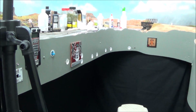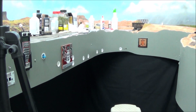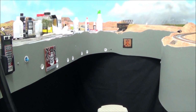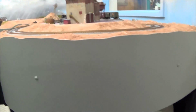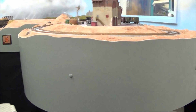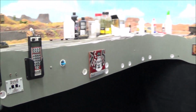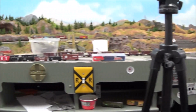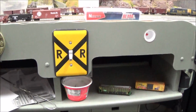My mother-in-law and father-in-law for that matter, and I always liked the colors in it, and I can't explain it to you. You'll just have to see it when I get that far, but I'm going to mount it here on the fascia somewhere, or maybe out in here, probably out in here. There's no color right here. I'll try and mount it, but anyway, every time I look at it, it'll remind me of my in-laws and take me back. You can also see that I really haven't even had much time.